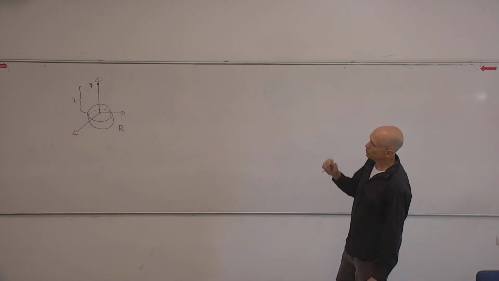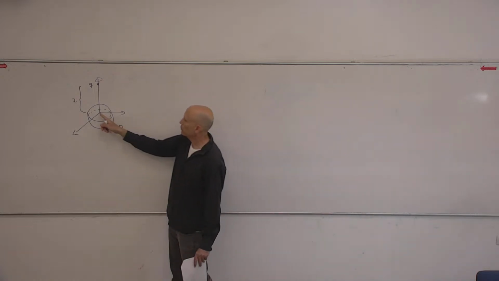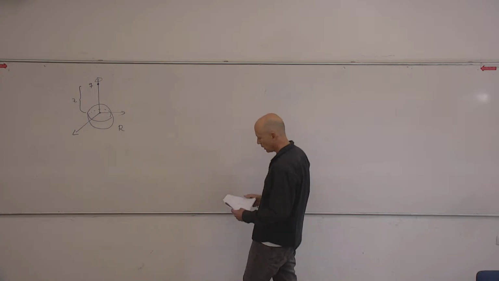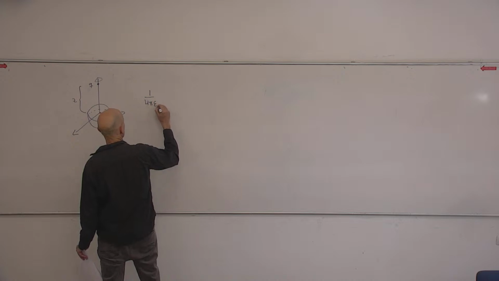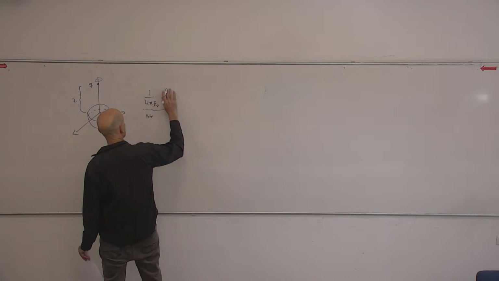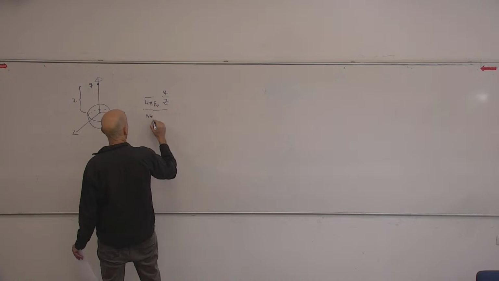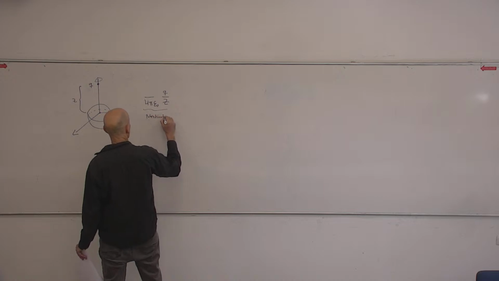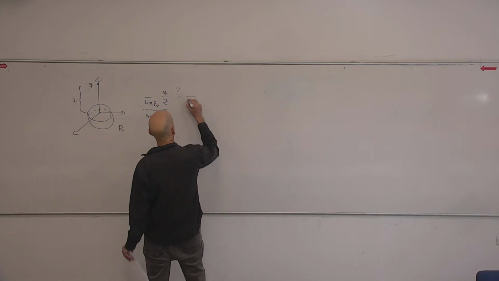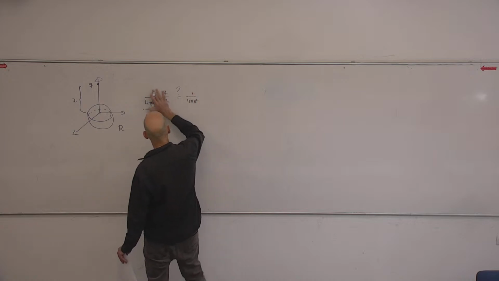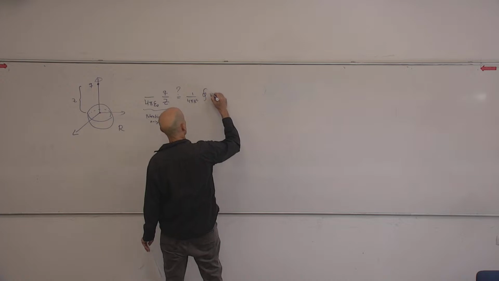So it's a kind of strange thing. Our goal is not to find the potential here, but to claim something about this integration over the surface. So the question is like this: is 1 over 4 pi epsilon 0, 1 over z, times Q, of course, that's the potential on the origin, equal to 1 over 4 pi r squared, the integral of V of r dA? Of course the left side is independent of r.